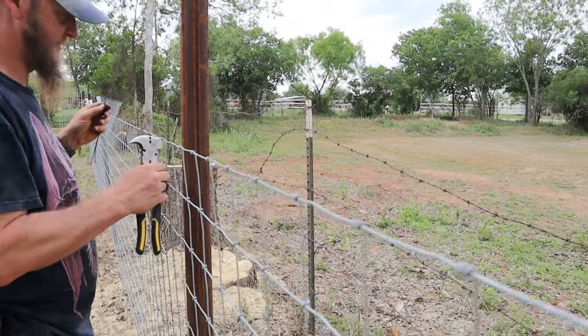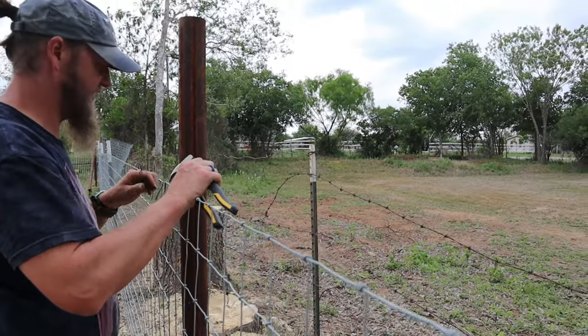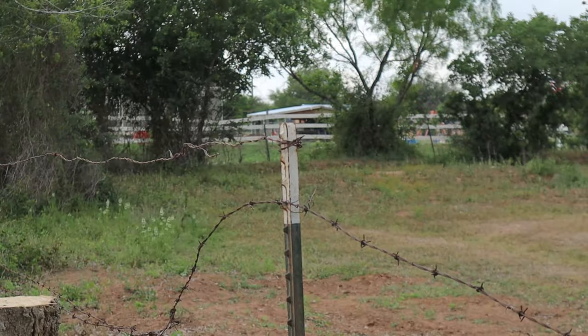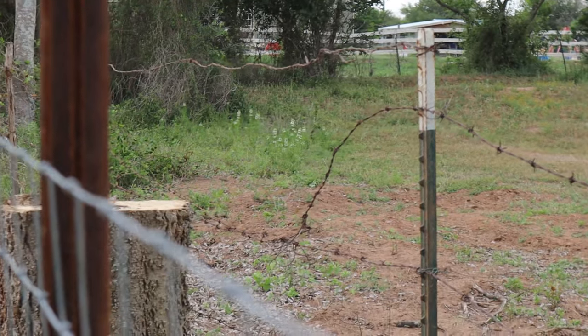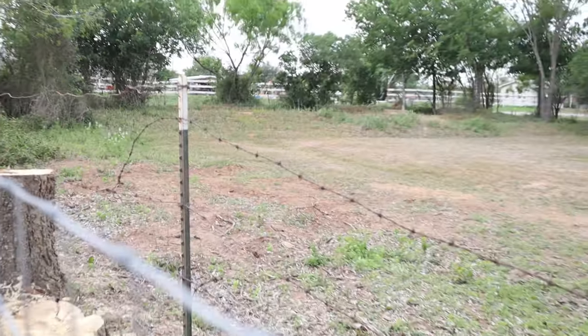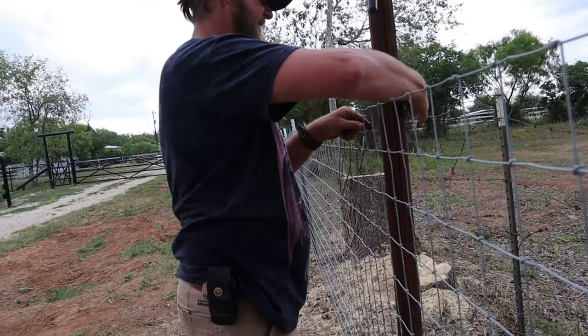My goodness, that old fence is sad. Look at it right there. It comes along at the top and it just stops right there. And then this one does a big dive like a roller coaster. Sad.